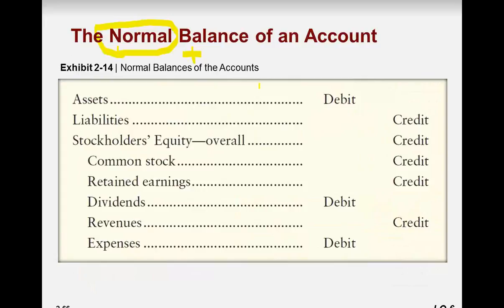So when we're in the classroom, I will say, what's the normal balance of cash? Or I might say, what is the increase side of cash? Or what's the normal balance of accounts payable? And you would say, credit, right? The right side is the increase side, or the normal balance.